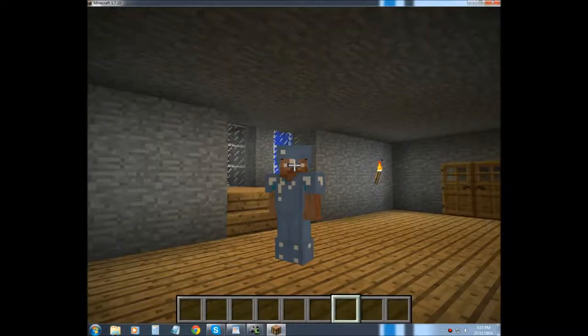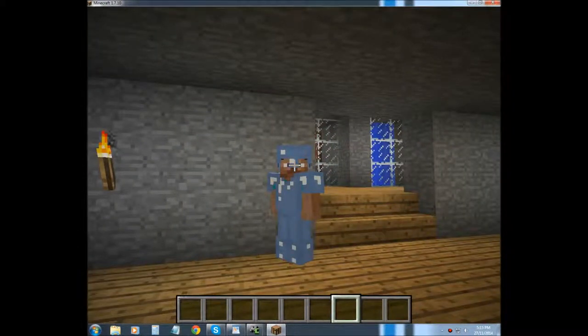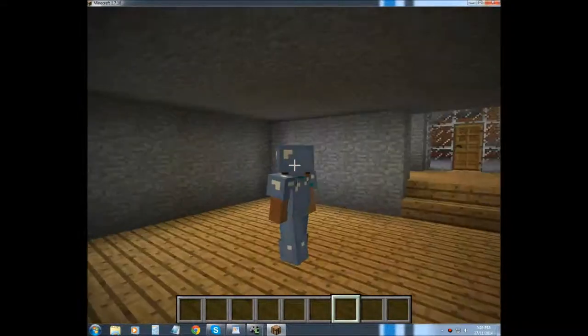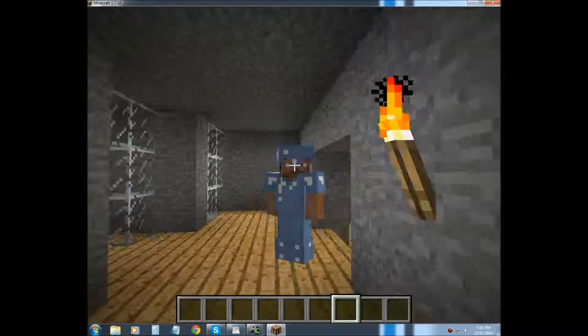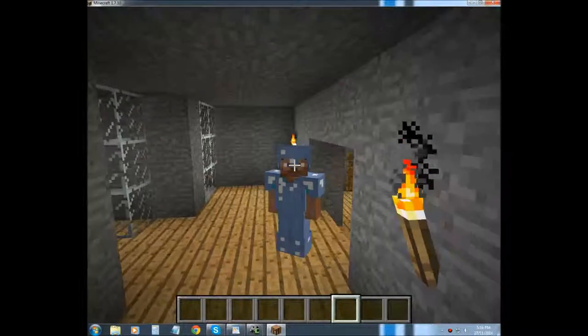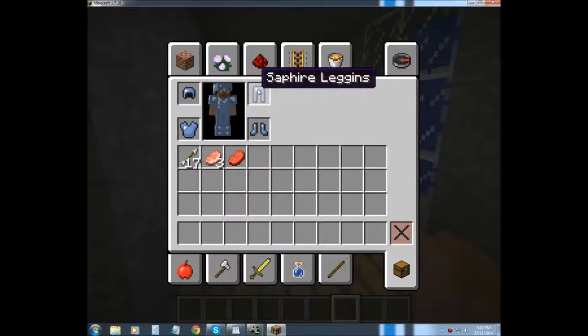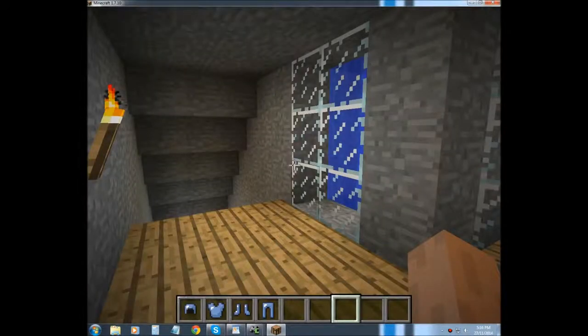Oh yeah, Steve, he looks smexy. Anyways, that's what the armor looks like. Pretty basic, but it does well, I guess. It looks kind of like diamond armor, because it was the diamond armor texture. And the items look like this: the helmet, the chest plate, leggings, and boots. So that's how you basically make armor.